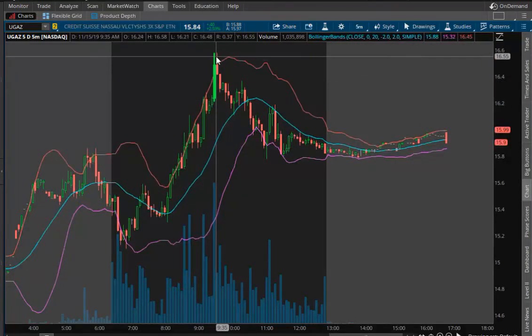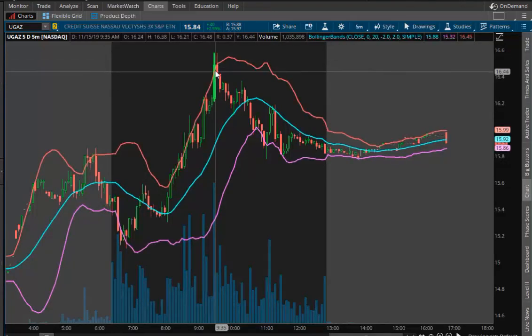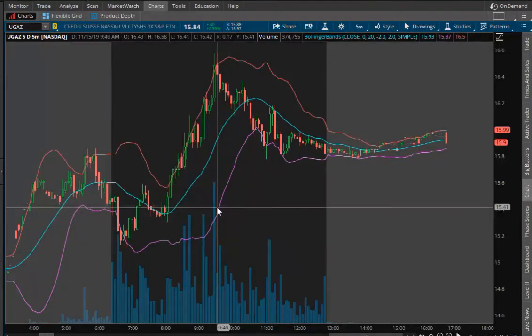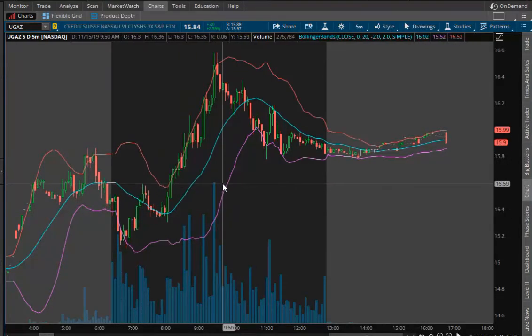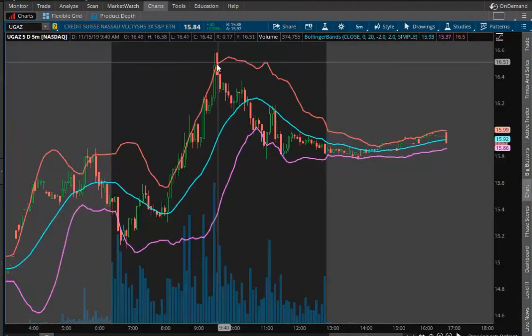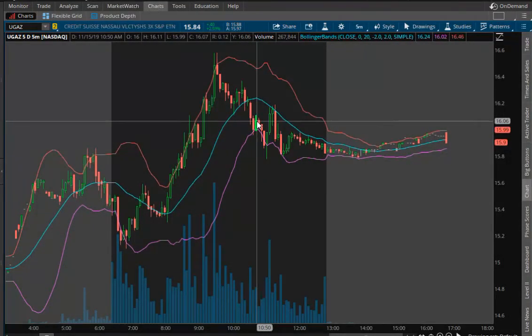And here we go. We got our first signal that something is about to change. We're busted out way up above that upper Bollinger Band, but the other one is contracting up with it. So we're starting to come into a squeeze. And this red candle right here tells me that something big is about to happen, and sure enough it does. It goes ahead and comes on back down.